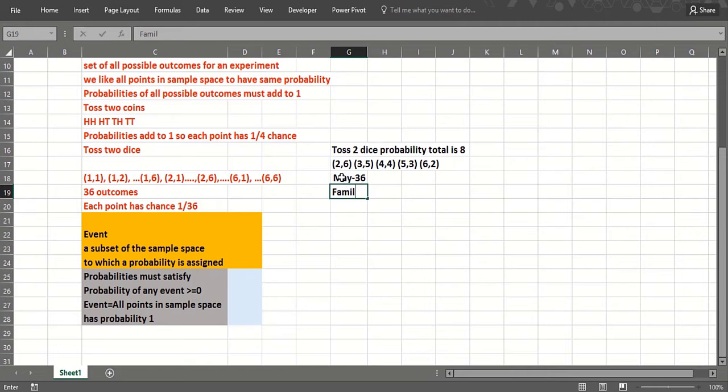Let's look at a family with 3 children. Assume it's 50-50. Each child is male or female. I'm not sure that's exactly right in the real world, but let's assume it is. Okay, what's the chance of exactly 1 daughter? Well, here there are 8 things that can happen. We could go 3 boys. We could go boy, boy, girl. Basically I'll pair the first one being a boy with all the possibilities. So then we could go boy, girl, boy, or boy, girl, girl. And then we could start with a girl and just match the last 2: girl, boy, boy, girl, boy, girl, girl, girl, boy, and we could have girl, girl, girl.